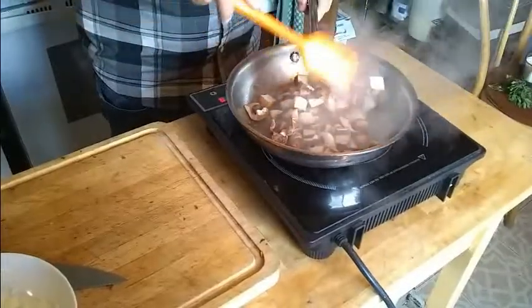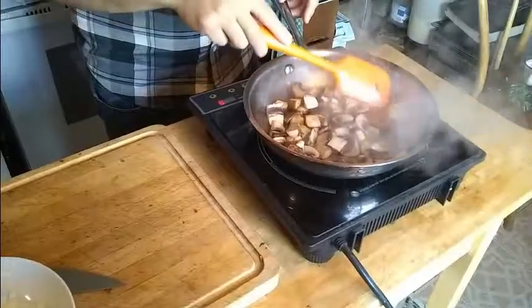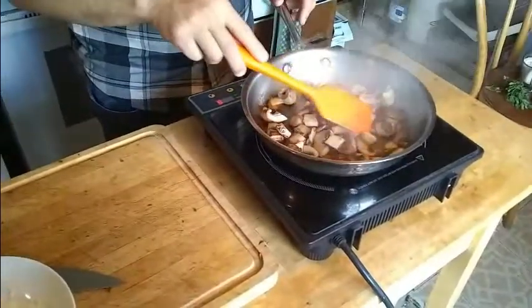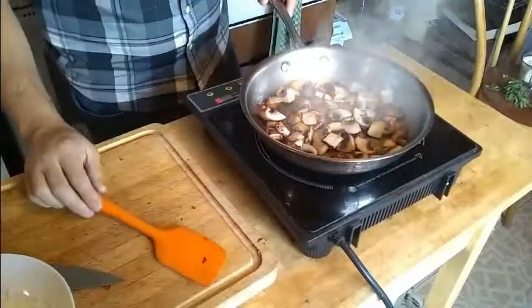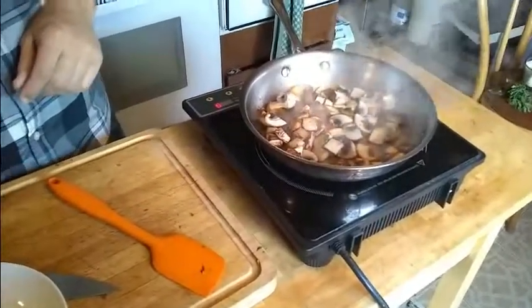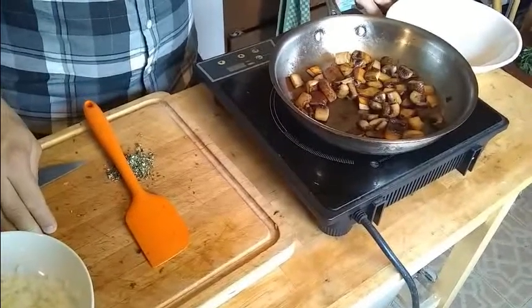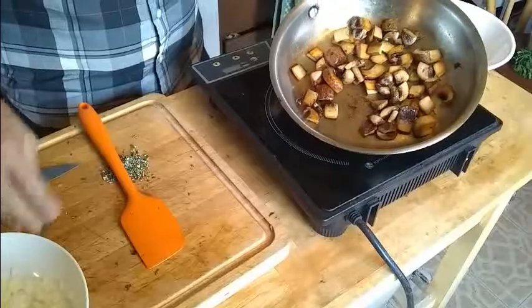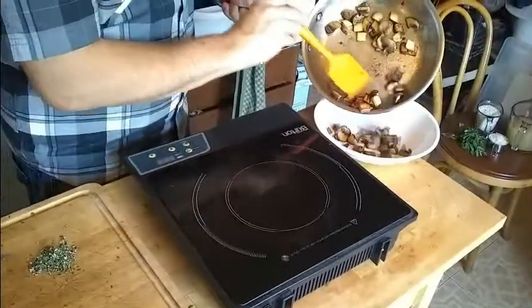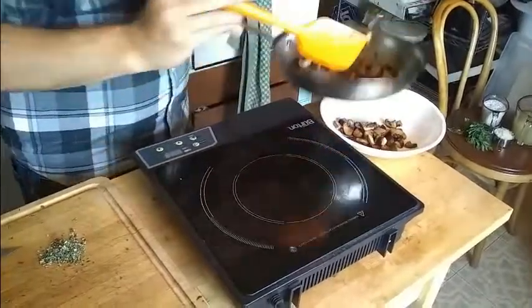You don't want to stir them too much together or else they'll start reabsorbing some of this steam and they'll get soft. What you're looking for is just a little bit more color to develop, so more color, more flavor. After about another 5 or so minutes, your mushrooms should be nice and brown like this. And what we're going to do is we're going to remove half of them for later because we don't want them to reabsorb a lot of liquid and ruin that nice texture you've got going on.